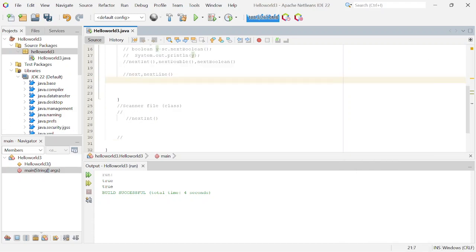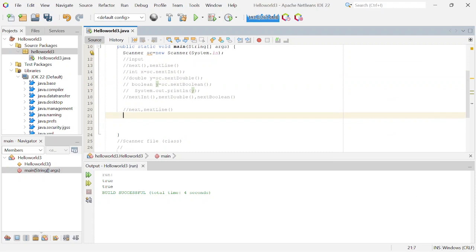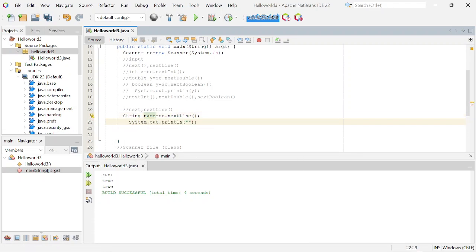So what's the difference between these? Let's just use nextLine first. So string name is equal to sc.nextLine, and then I'll just print it out.